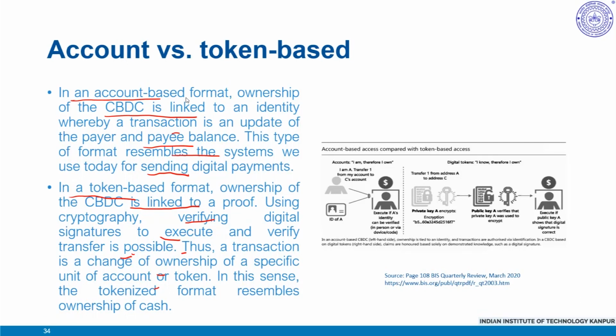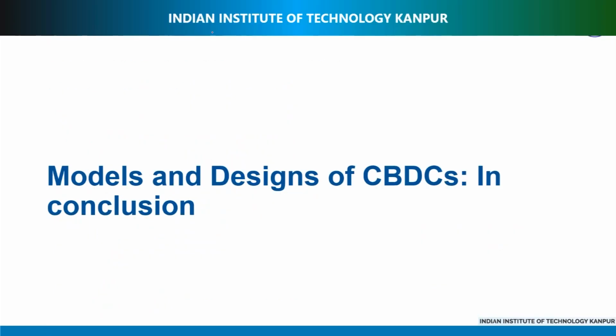To summarize, in this video we discussed and compared two formats of CBDC, that is account based and token based. We noted that the account-based format is similar to our conventional deposit accounts with commercial banks, where in order to do transactions our identity needs to be verified, while the token-based setup is similar to cash, where anybody holding those rupees or physical cash can give it to somebody for transaction purposes and the ownership need not be verified.